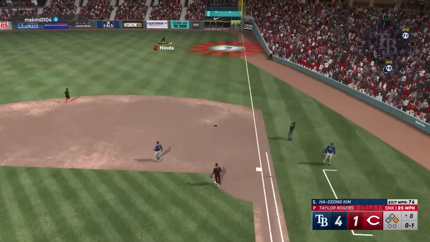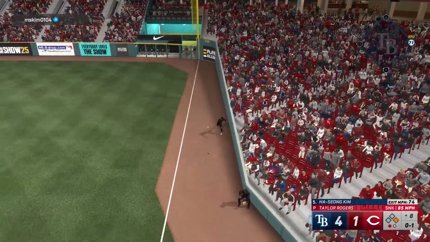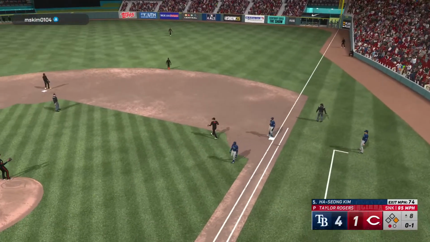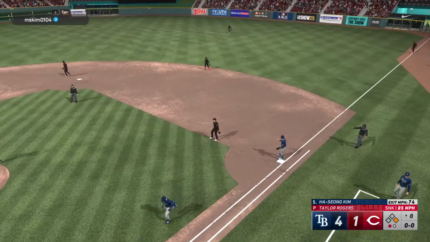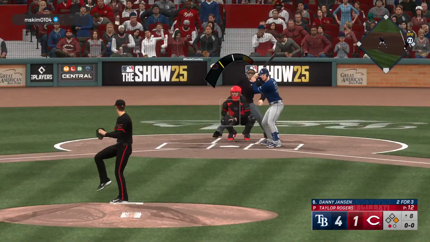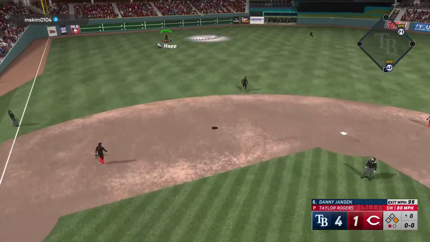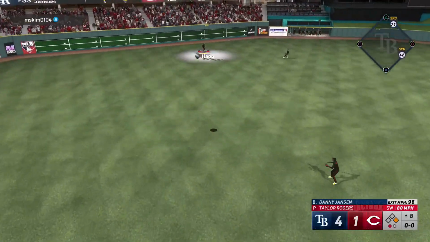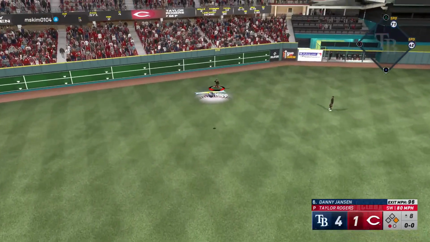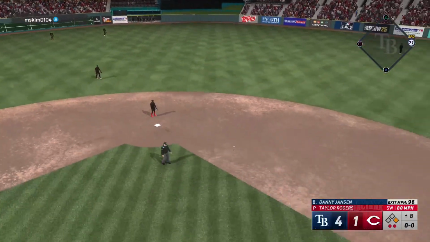Now this is in the air down the line. Hines on the run towards the line. Reaching down, makes the catch. Now it's Jansen to hit. This one high in the air to left center. Falls in for the out. That's out number 2.